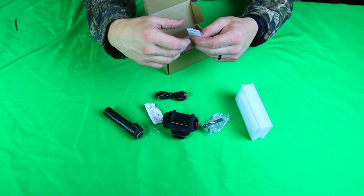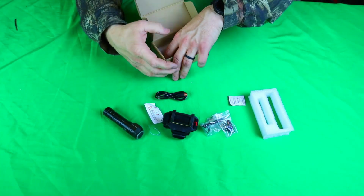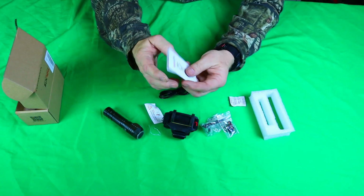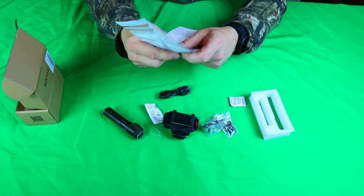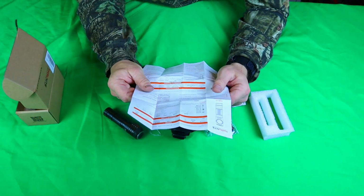All right. You don't need that for sure. Comes with your little clip, which I always say not to use because I don't use those things. And of course, it comes with the manual. Now that's Spanish for manual. So let's talk about the specs real quick, and we'll get out and we'll do the testing.